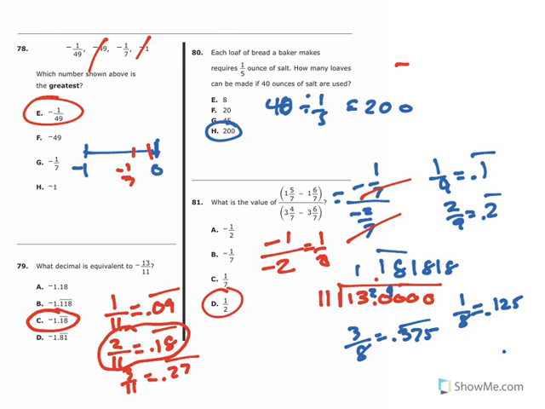Now, you don't believe me and you want to say, hey, wait, I was always taught to multiply by the reciprocal. Sure, right? We can do that, and we'll see that exactly what I said is going to happen. Those 7s will divide out. Again, we're thinking about the fact that we've got these fractions of the same size pieces. So my numerator, I've got 1 piece of a certain size. My denominator is 2 pieces of the same size. Well, if the size is the same, I don't need the denominators anymore. I just need to know the number of pieces since they're the same size, right? So it's going to be half.